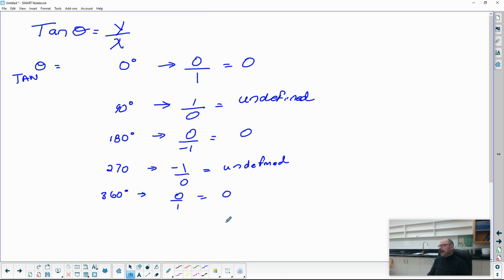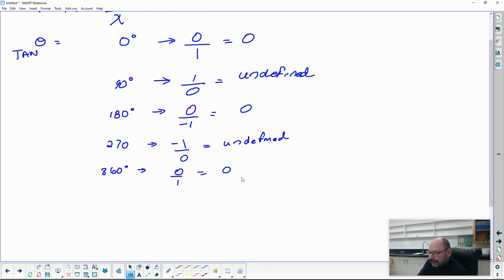Okay, so basically, we can draw 2 asymptotes and 3 places of intersection, then we kind of have to figure out the rest. So the rest we're going to have to figure out between 0 and 90, 90 and 180. And rather than use the unit circle, we're going to go to our calculator so that we can figure it out quicker. Okay, so let's just draw this first. Let's draw these 5 points.